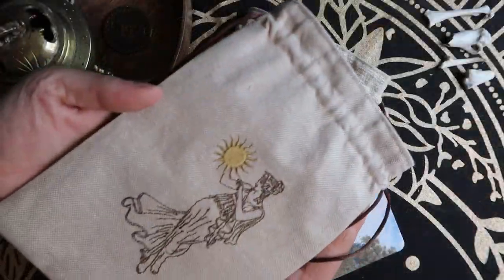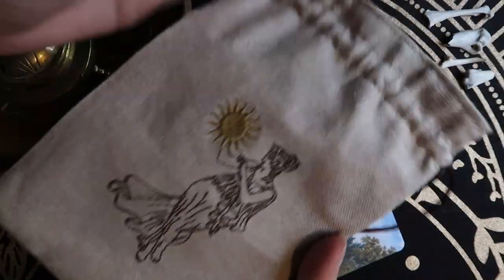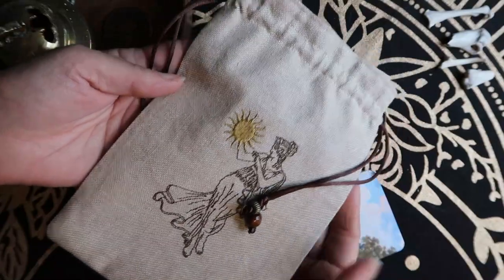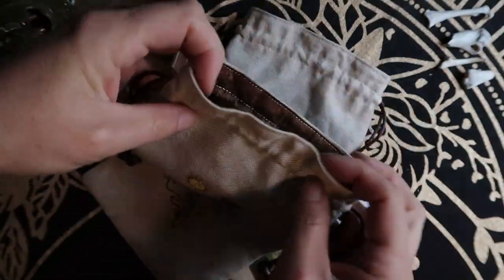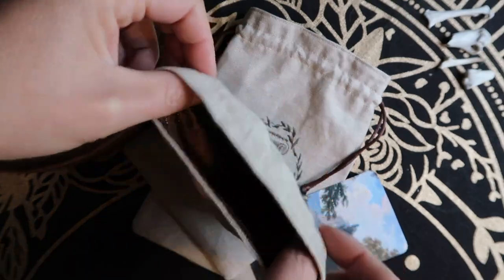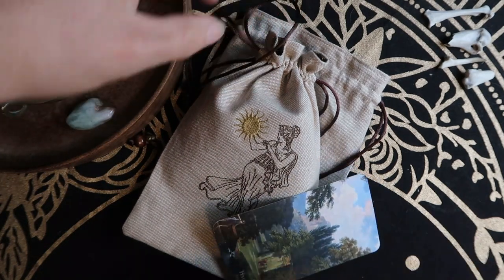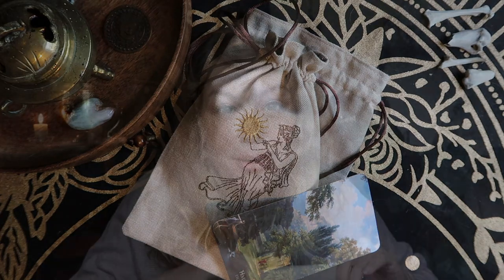Louise in her infinite wisdom also said, well, we've got Hemera — why not have a goddess depiction on one of the bags? Full credit goes to Louise for this one. She came up with this gorgeous goddess depiction of Hemera, guiding the sun across the day sky with Helios there as well — just a gorgeous depiction of goddess energy in general. Lined with bronze as well, bronze cord, that gorgeous wooden and brass toggle. They match the deck so incredibly well.